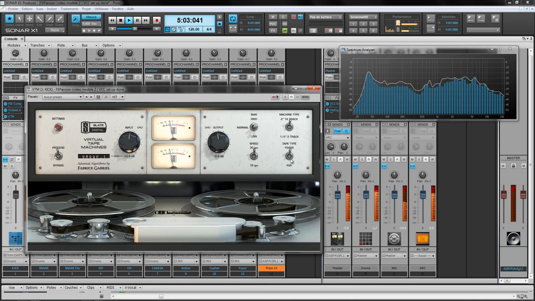Now we're going to switch the tape type. FG456, the old tape. Now we're going to switch to the FG9. Next bar. You see how the highs are back? Even on the 16 track. Now, how we lose the high information right now.